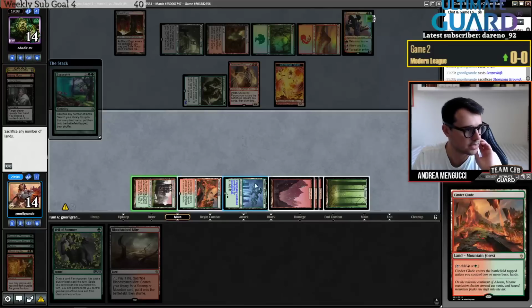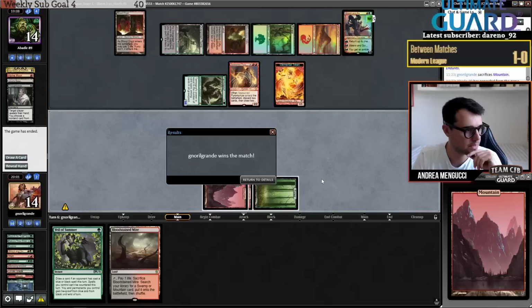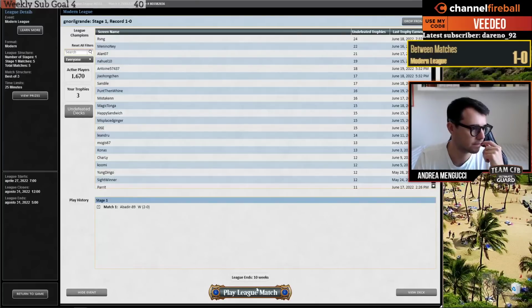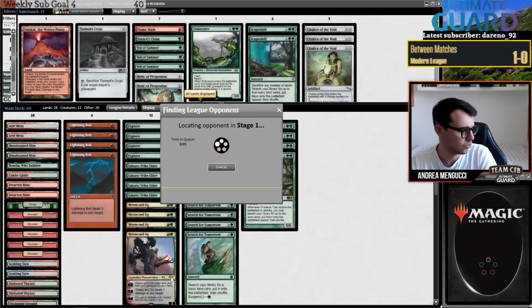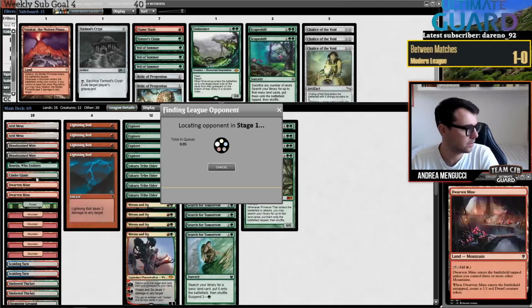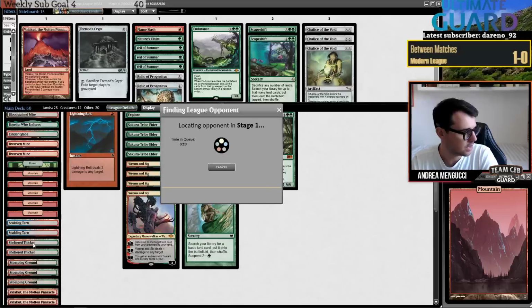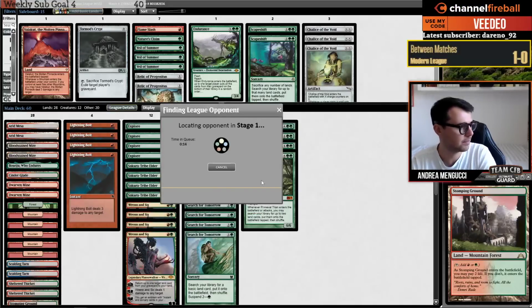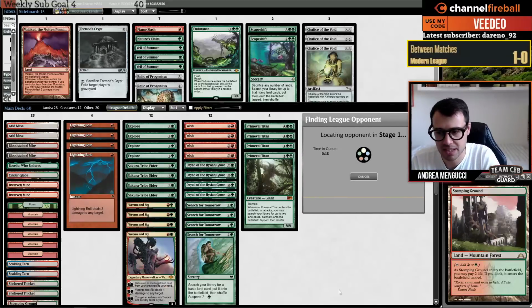Sacrifice 7 lands. I didn't even check if I have 6 mountains, but I'm assuming I have. Alright, GG. There are 1, 2, 3, 4, 5, 6, 7, 8, 9, 10, 11, 12. There's 13 mountains in the deck. You only need the 6 mountains and 1 Valakut to deal 18 damage.